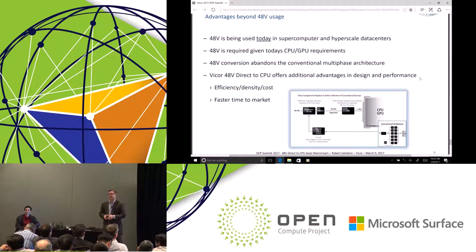You mentioned that you have efficiency meeting or exceeding that of your solution versus multi-phase. I'm curious, is that just peak efficiency? Or is that across the load curve, and particularly at the light load end, where you can get the advantage of phase count or DCM, whatever you want to call it, to optimize efficiency for light loads?